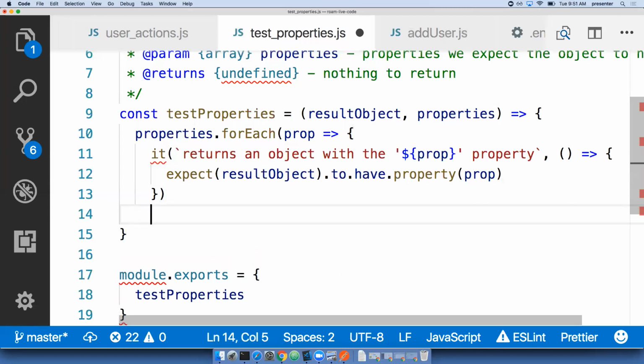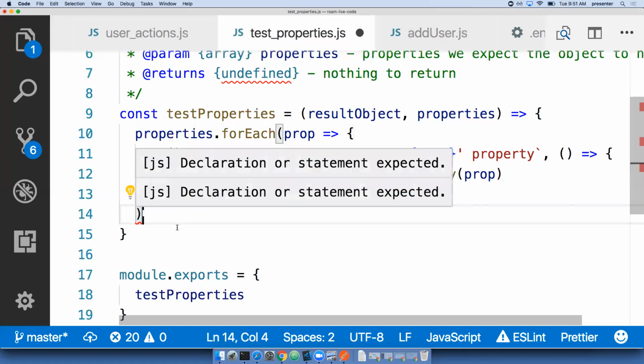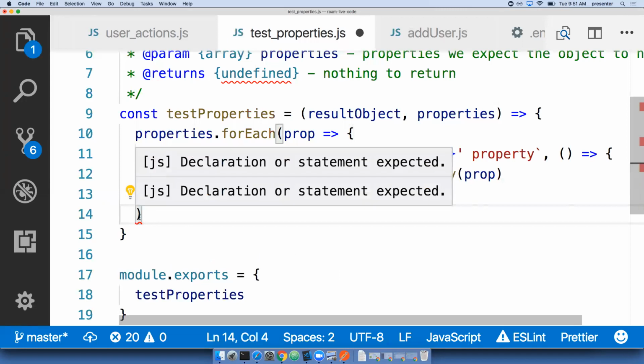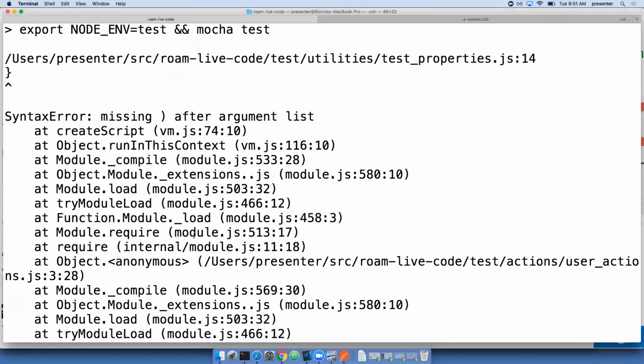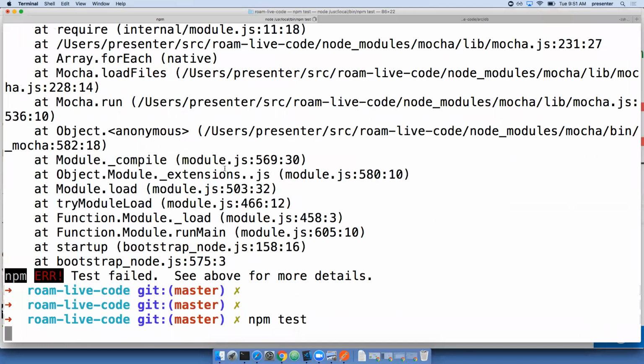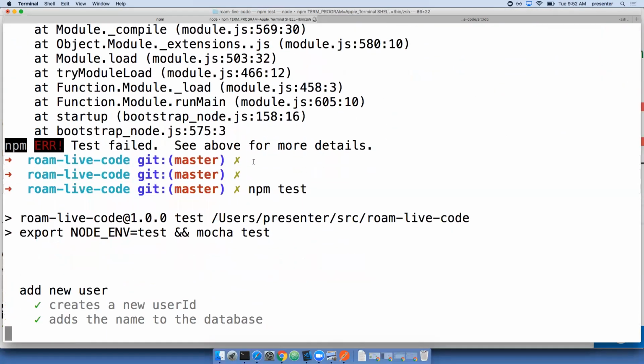Oh, this argument list, the forEach argument list. JavaScript, you're such a pain. Okay, what's my declaration, or what's that? Yes, thank you. Okay. Okay.